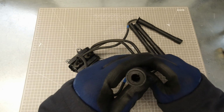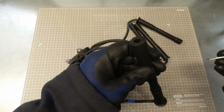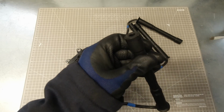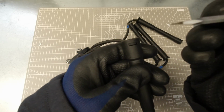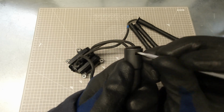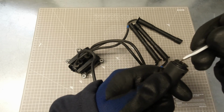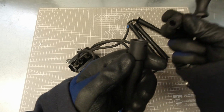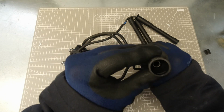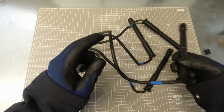Lastly, a look down inside the lead ends themselves to see the connector, looking for any damage or corrosion. Remove the rubber boots to get a really good look down inside. We're going to need them out anyway to test the resistances in a minute. So with these, all you've got to do is get a screwdriver and pop this little lug up, and the same here. And then you should just be able to pull the boot out like that. Then we can have a good look down inside for any signs of corrosion or damage in there. Repeat that on all 4 of them.